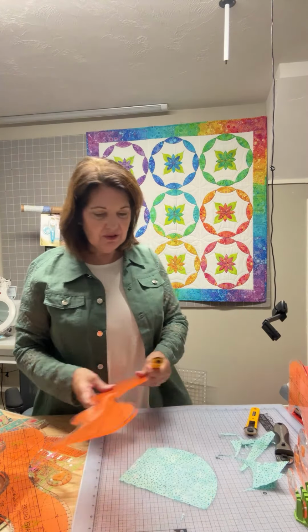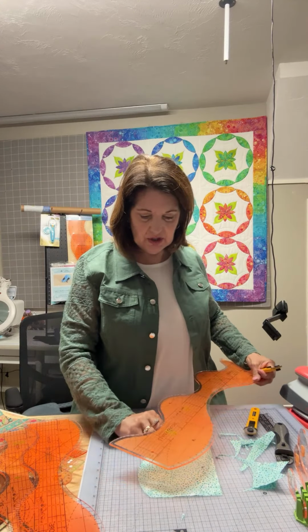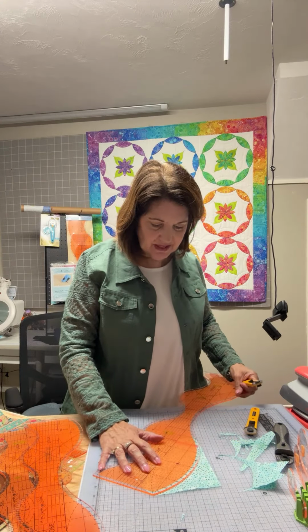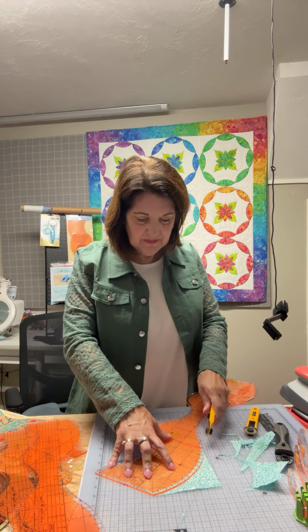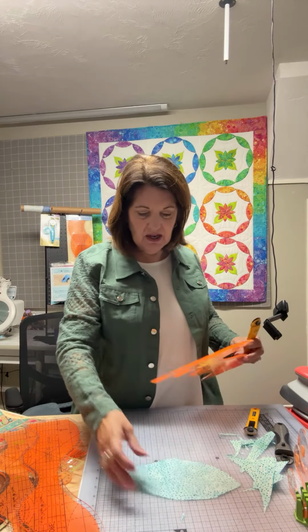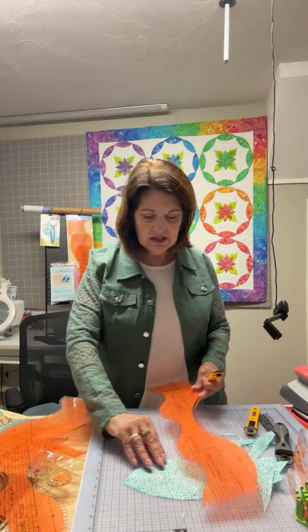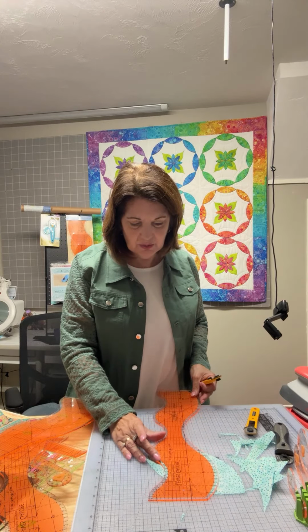if I can connect those two together with an 8-inch curve. So let me get that 8-inch curve in there. Wow, that seems kind of big. But you know, it's all just playtime. This is all just an opportunity to play with these shapes and see what's gonna work.